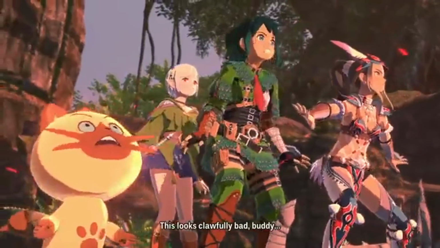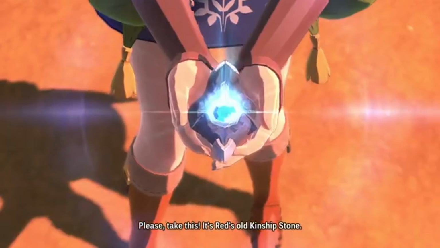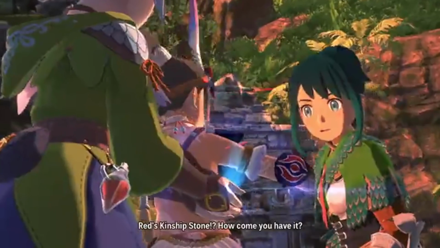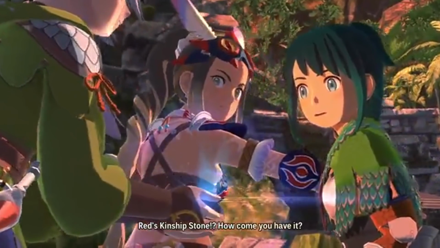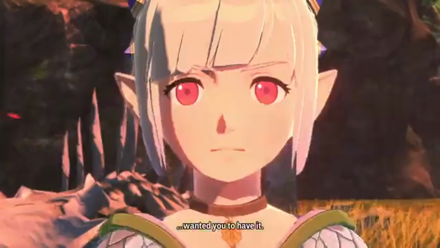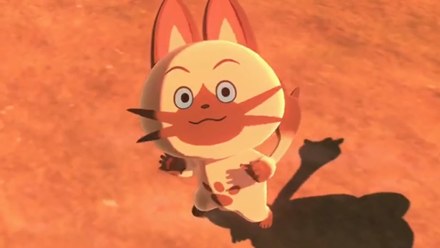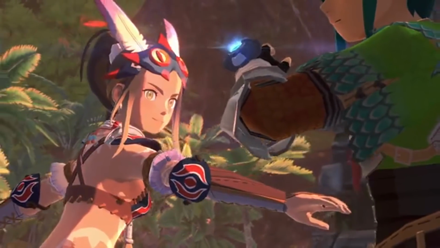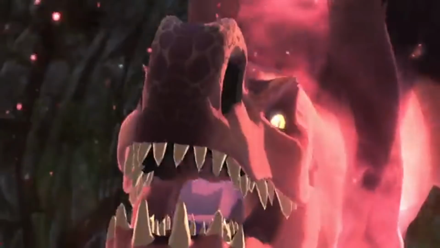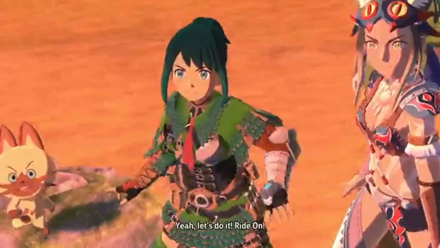This looks awfully bad, buddy! Please, take this. It's Red's old kinship stone. You might be able to use it to calm that monster down. Red's kinship stone? How come you have it? Red, he wanted you to have it. Take it. You ready for this? Yeah, let's do it!